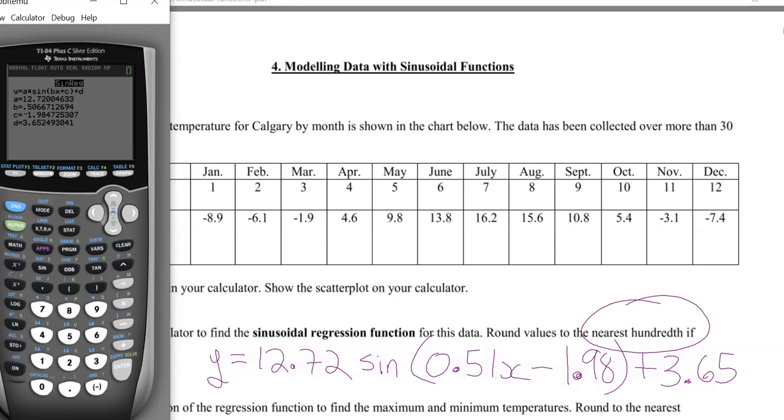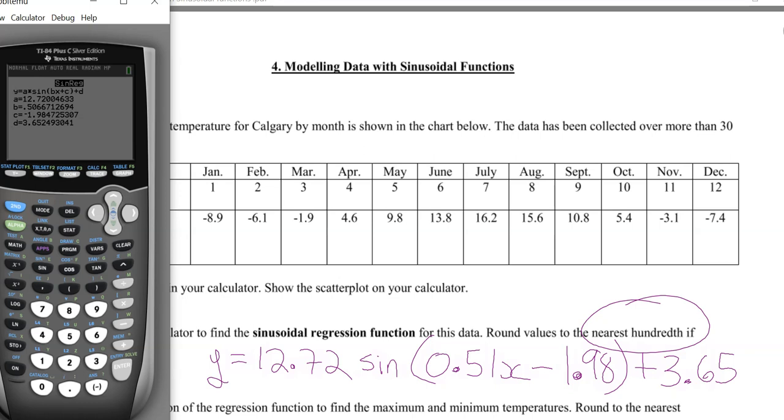If you're not sure how to get rid of that error, the way to get rid of it would be to turn off your stat plot, go second function y equals, go from on to off, hit enter, and then you should be good to go. If you can't remember that, just clear your calculator, right? Second plus 7, left arrow, enter 2, clear it, start over again, you'll be good to go.